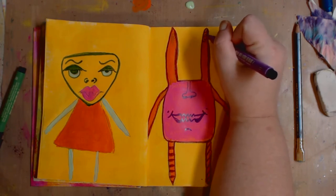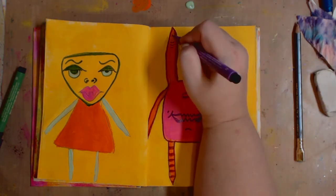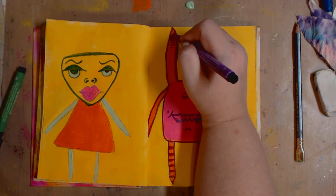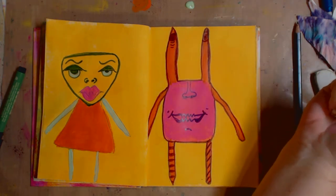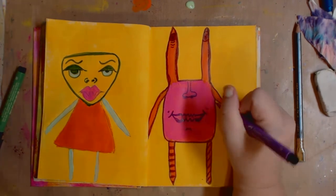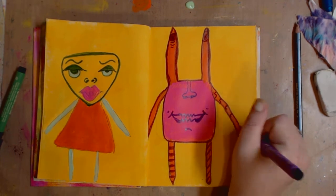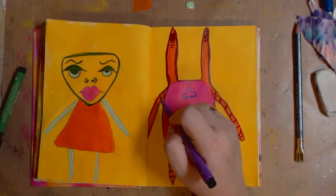Okay. Go like this. I'm just coloring in one eye and then this one. I'm moving these down a little bit because I want to. Making that one big. I'm changing them. I'm allowed. And then maybe we'll do some little squiggles or stickers or who knows what you have.